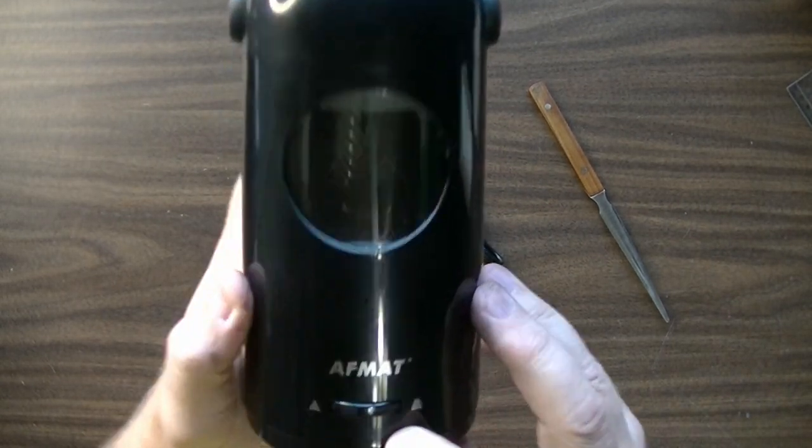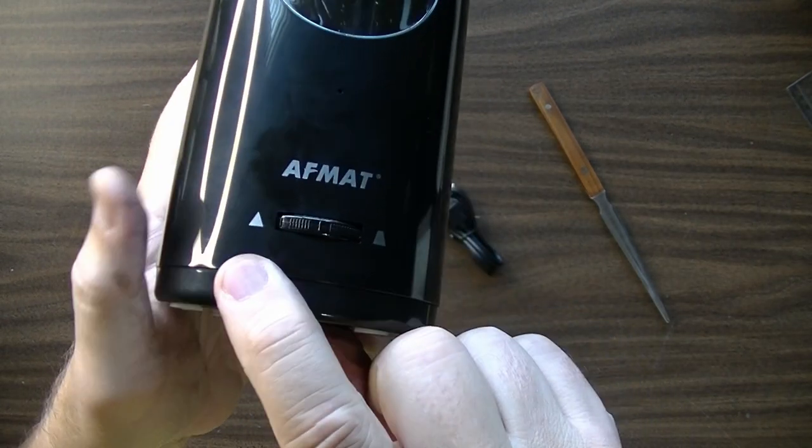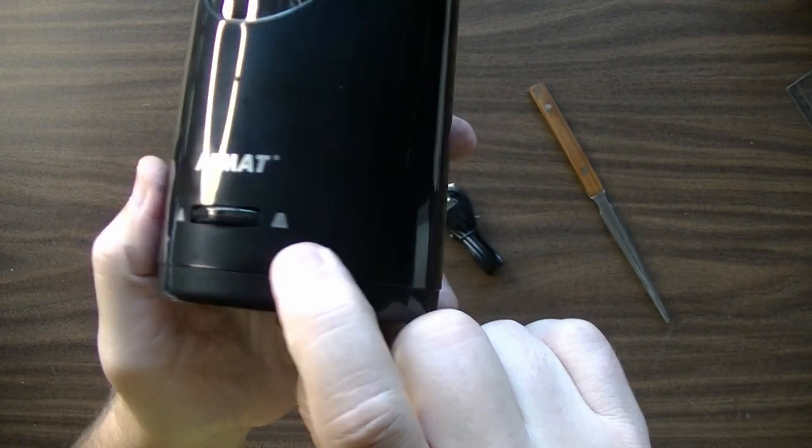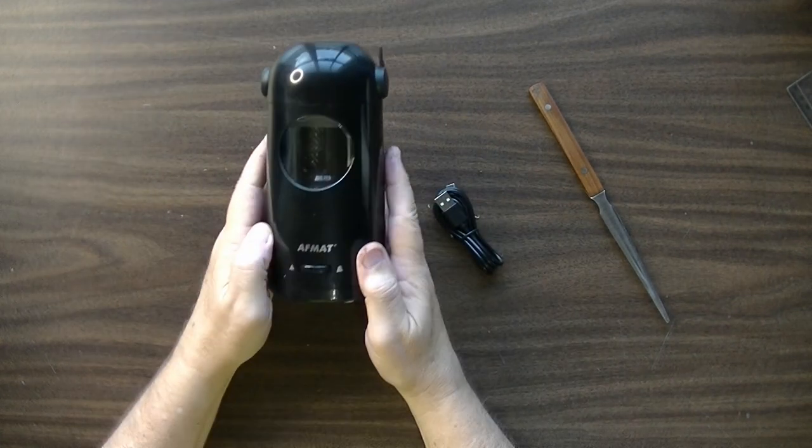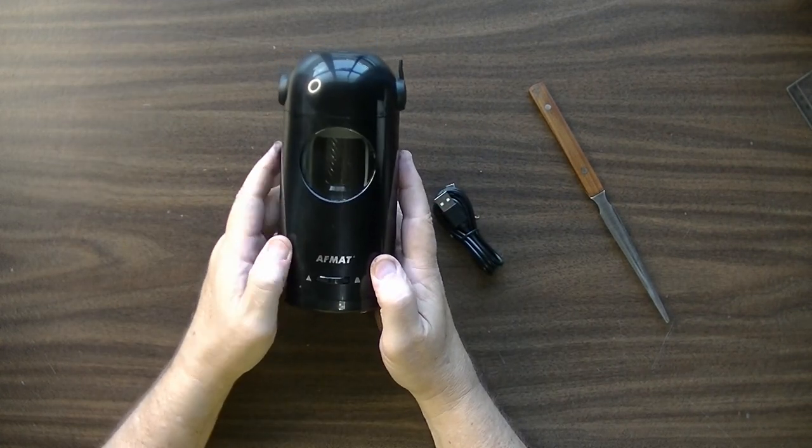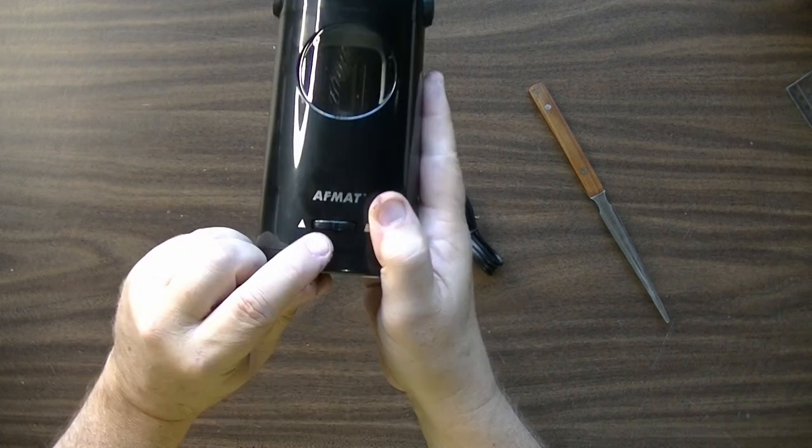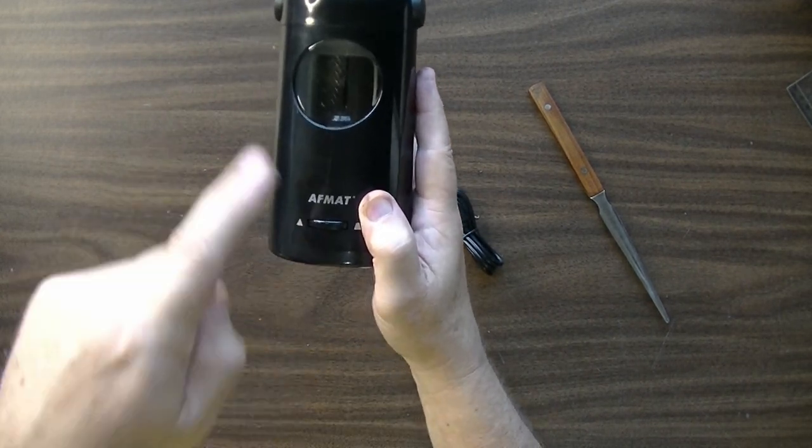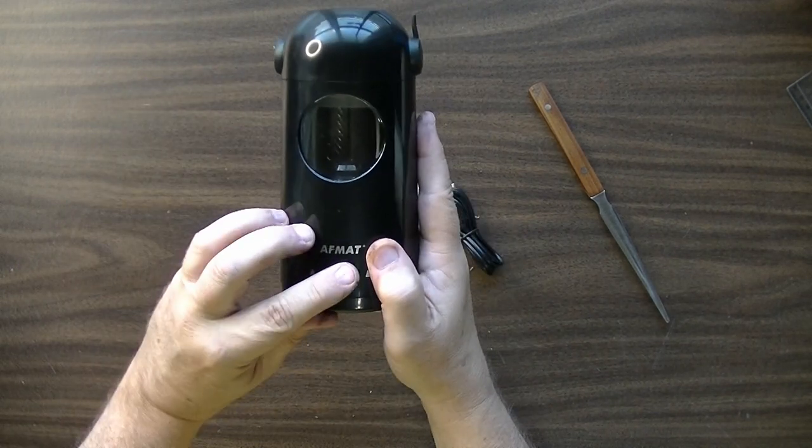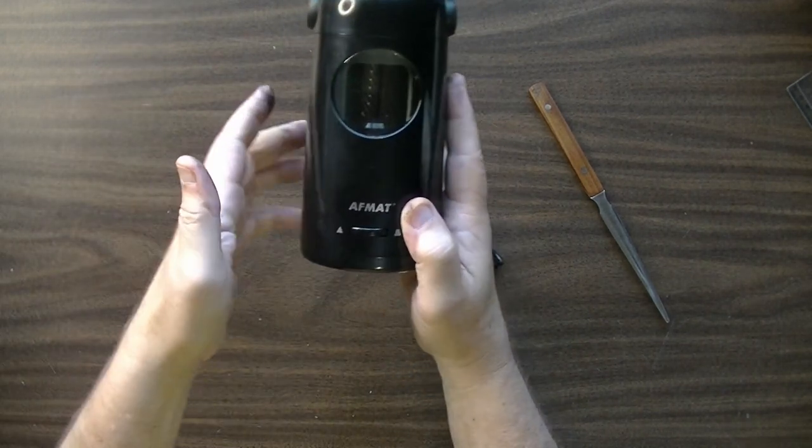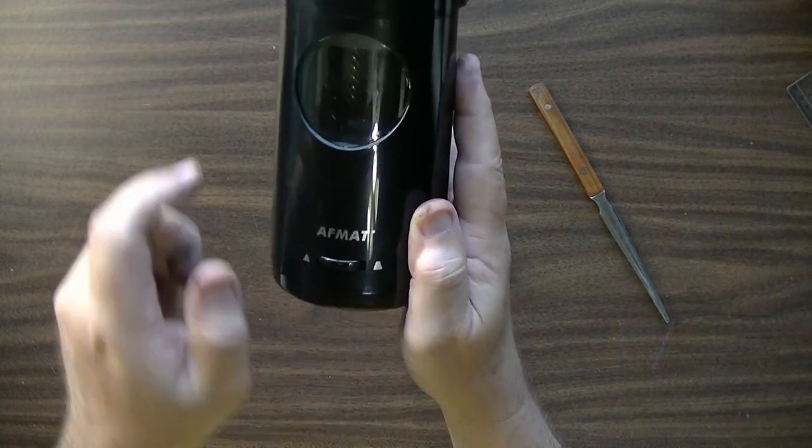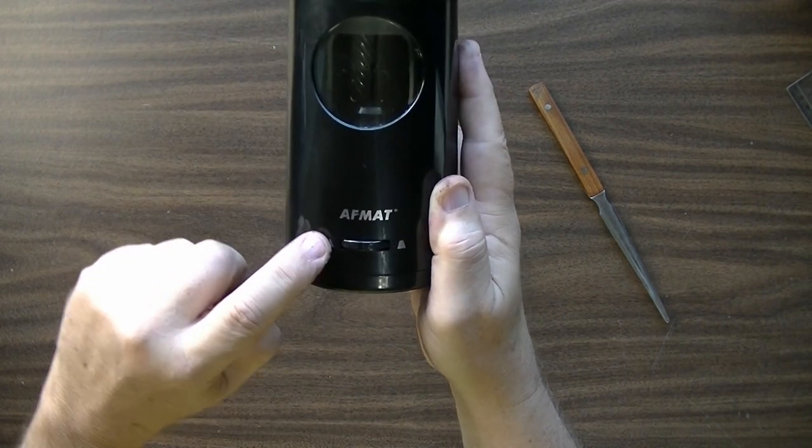Okay. You got three settings on here. You got really pointy, medium pointy, and not so pointy like a blunt. All right. So you set it to the one you want. Okay. So they're numbered. Like it says, number one. Then you go to number two. There's two lines. And then there's three lines for one, two, and three. So three being the real blunt tip and then, of course, one being the sharp tip.